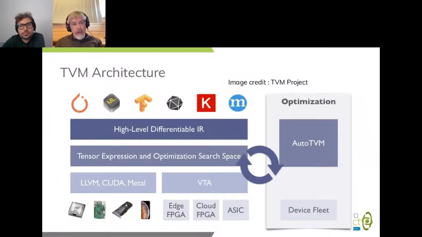So let's talk a little bit about what the TVM architecture looks like. At the very upper left-hand corner, TVM has the ability to consume models from a variety of different machine learning frameworks: your PyTorches, your TensorFlows, Keras, MXNet, a wide variety of frameworks. As it consumes those models, it will transform them into a number of different IRs that are available to it.